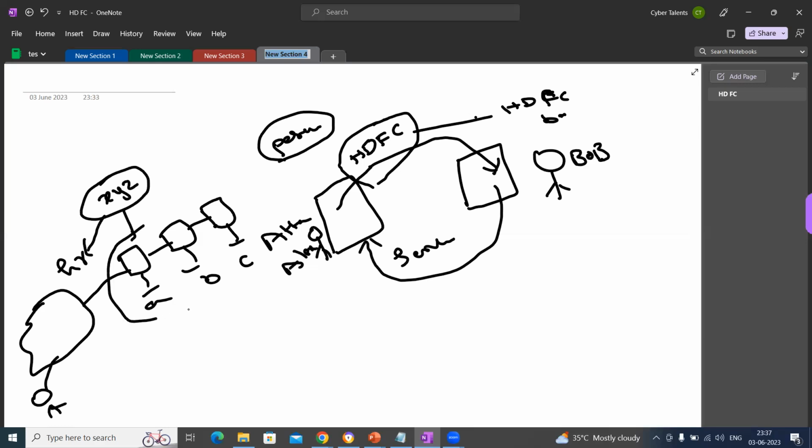Here A, B, C are the users, and the email lands in all these users' mailboxes. The email is coming from the HR of the XYZ company, and it says, hey, I need some of your details, your employee ID, or I need some project related information, please send me your clients' details and the client architecture.